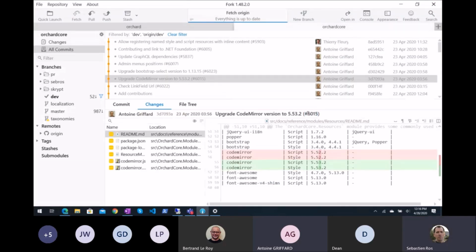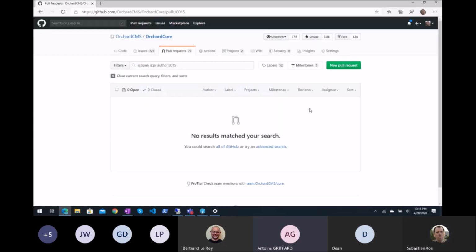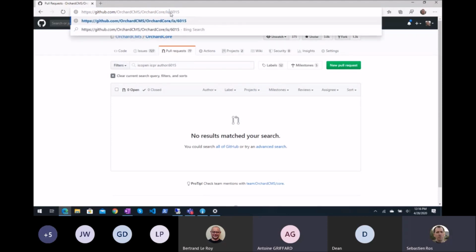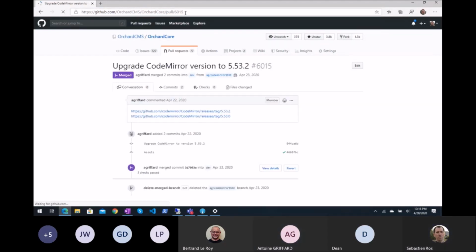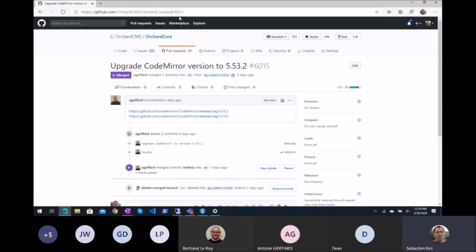Not a pull request? Yes, it was. Why is it not showing up then? Okay, weird. Maybe bad paste.